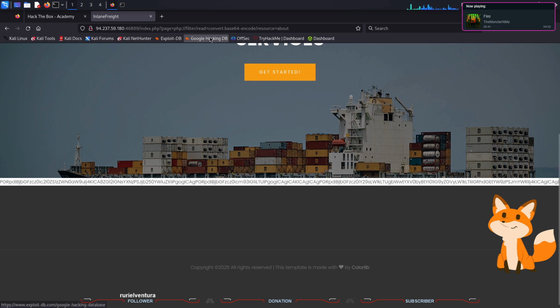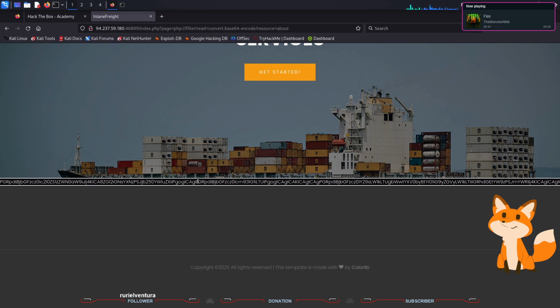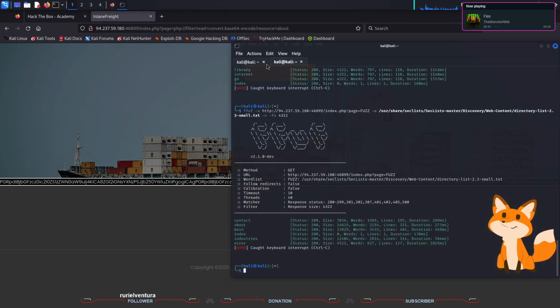So I assume you already know basic base 64 and converting stuff. So as you can see here, it's converted this into base 64. So let's just copy all this. Boom. And what I want to do is use a decoder. You could decode it here, but I actually like using Burp Suite.